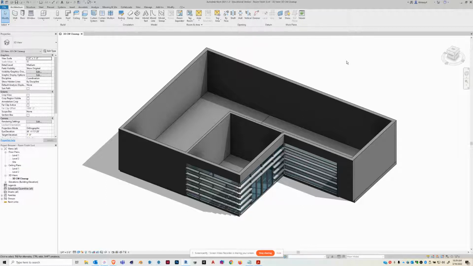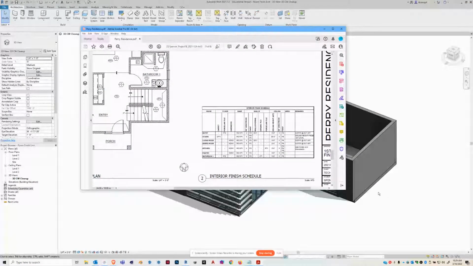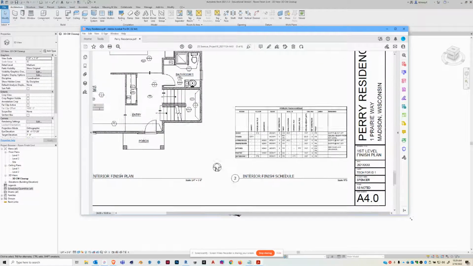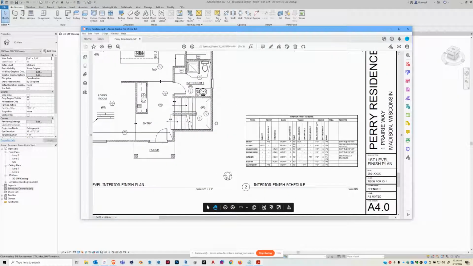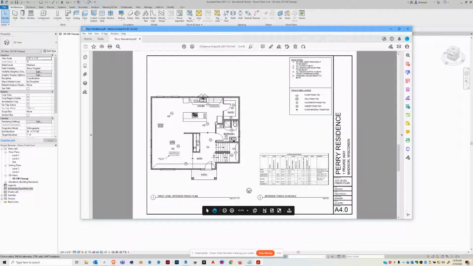So, what I'd like to cover is the room finish schedule and plan. Let me slide it over. The two drawings that we're concerned with in this lecture are the interior finish schedule and the plan. For the assignment, we could put the finish notes on, but we don't have to worry about the finish symbol legend unless you're feeling so inclined.